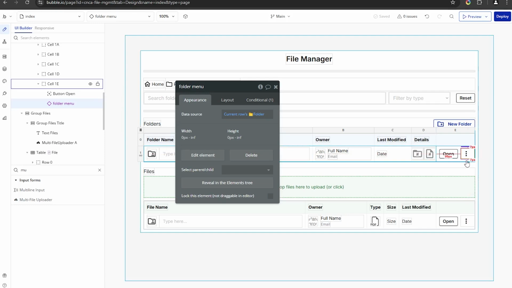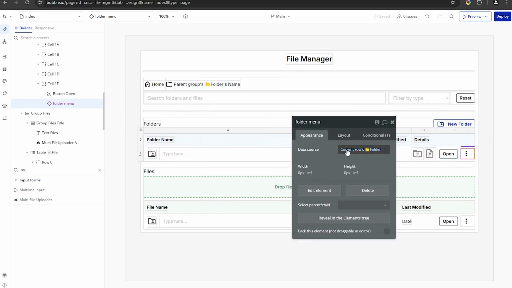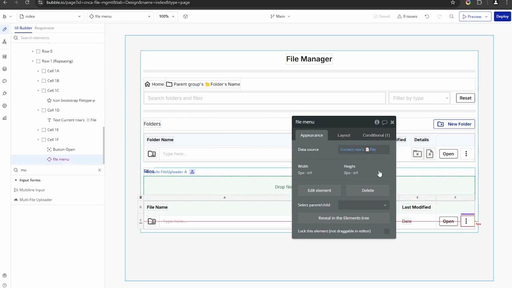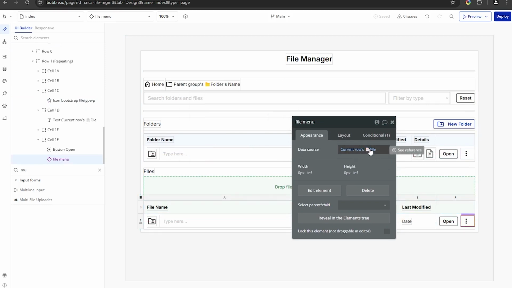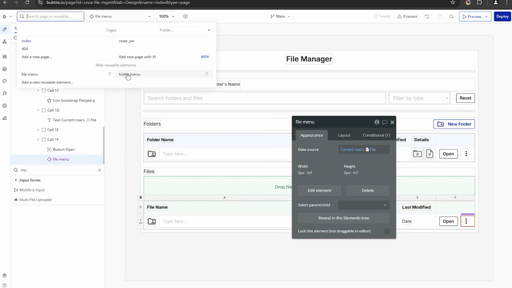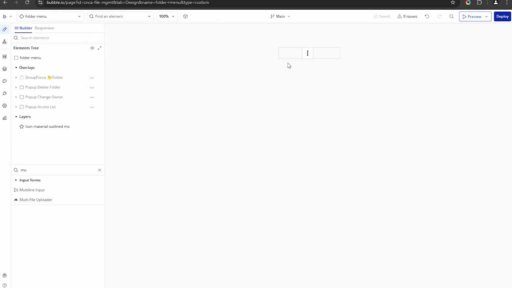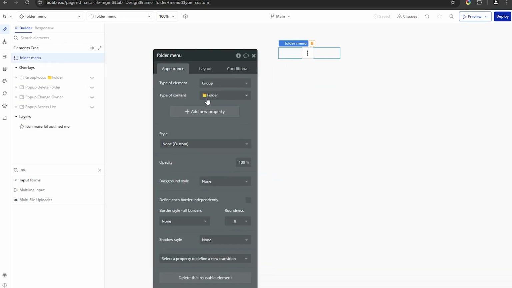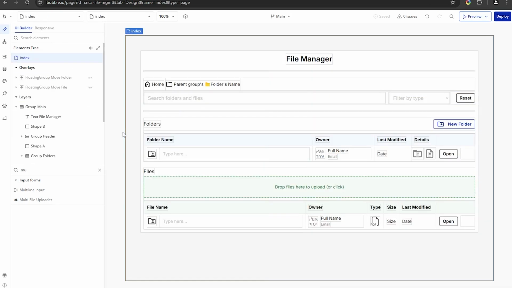Okay, so it will duplicate for us, but for every instance, we're going to pass in the current row's folder, or here, the current row's file. Right? So that once we're inside of it, let's go into the folder here, everything can reference that data source. So that's why it's really important at the reusable level that you set the type of content here. All right, so that's what we've got together here for our design. You can take this a million different ways for your application. So use this as a guide and as some inspiration for how you can organize the design in your app.